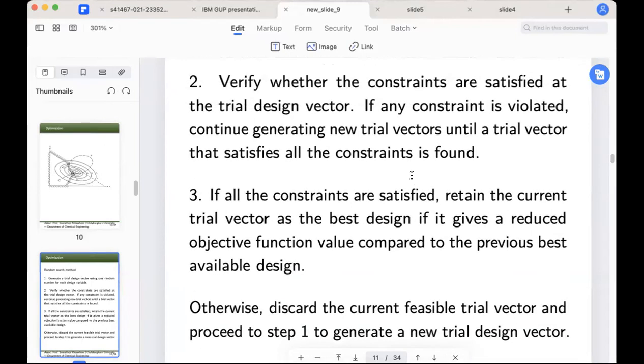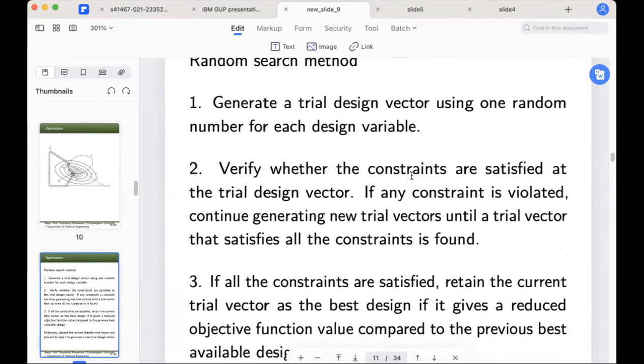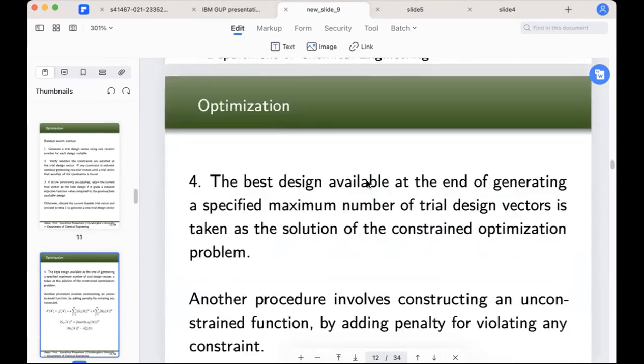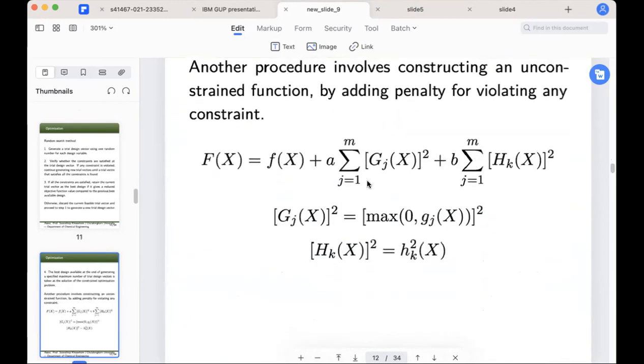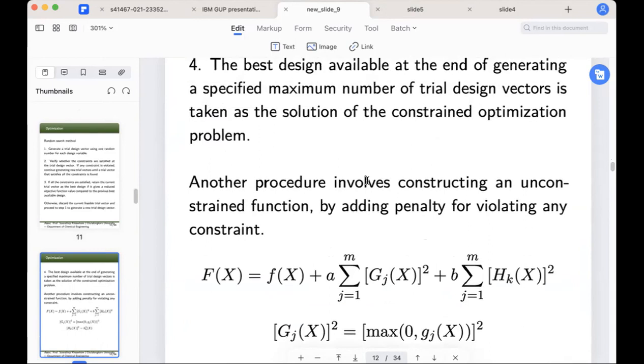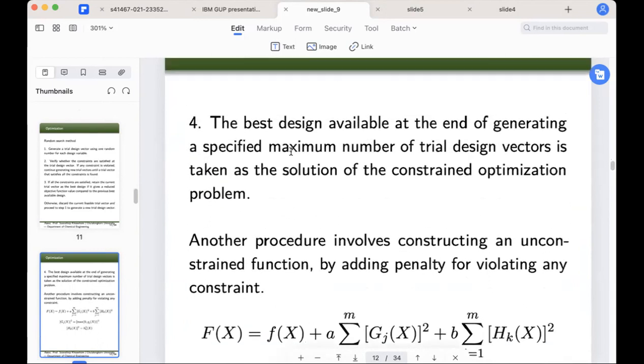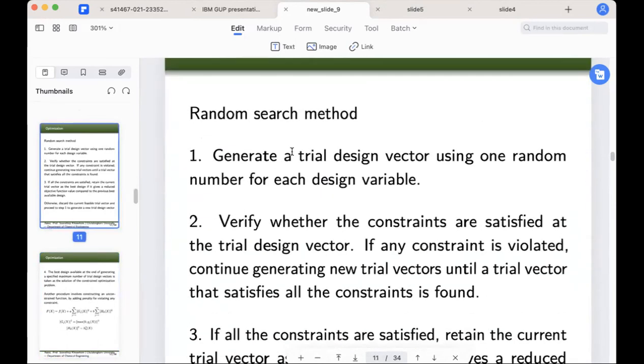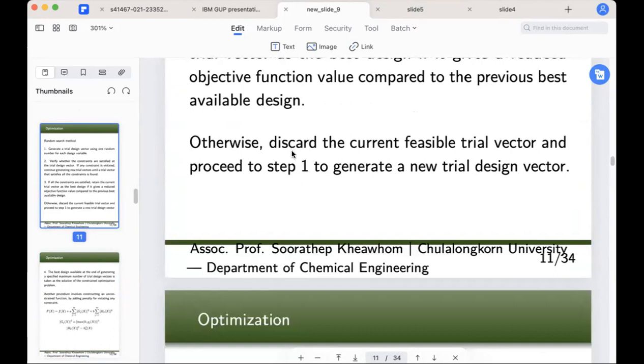We call it random search because each time we randomly generate the design vector and then test it. So this is the random search method.